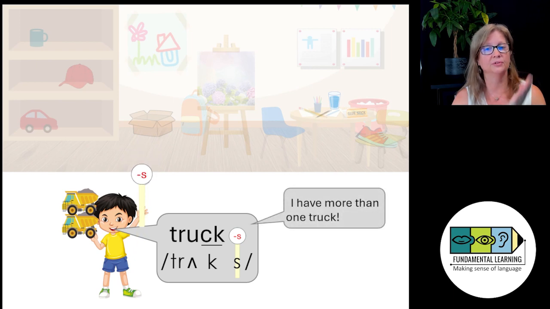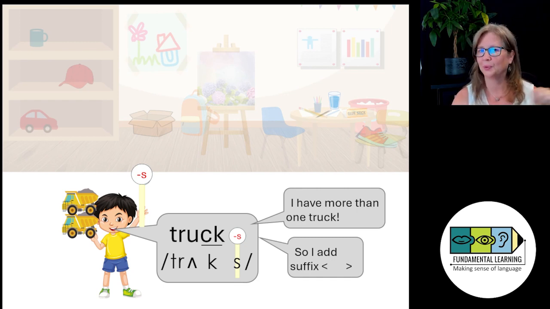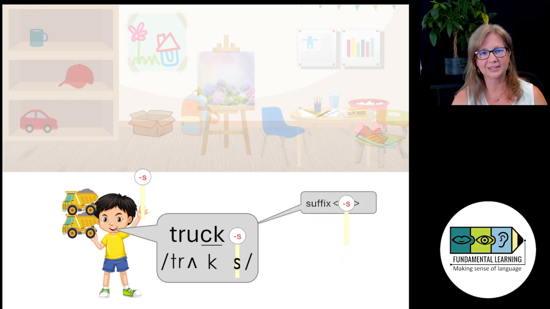So now, if we have more than one truck, we add s orally, and if we were going to write that, or we wanted to read that word, we would add something called a suffix s. So we could talk about how to form that letter s. The students could have a little stick. They could write their own, or the teacher could give them some.